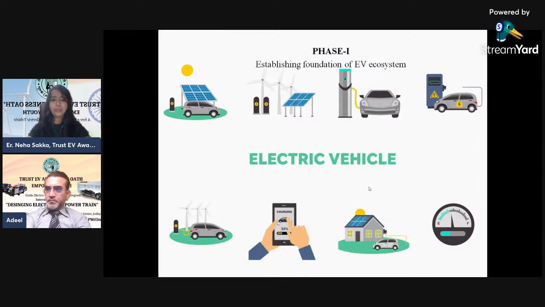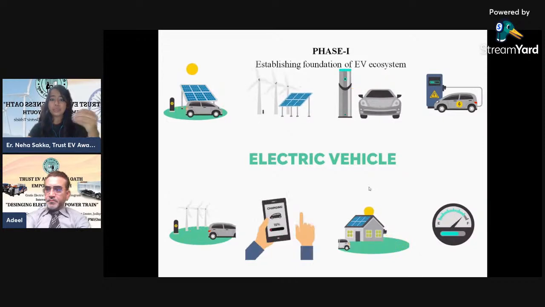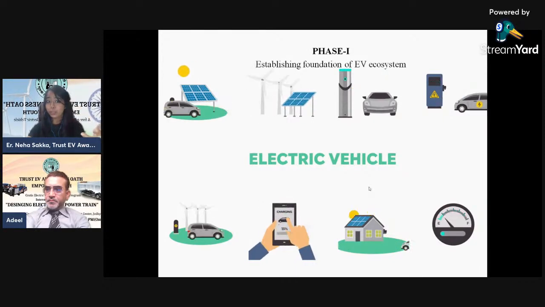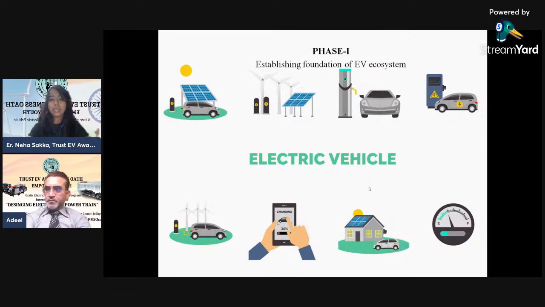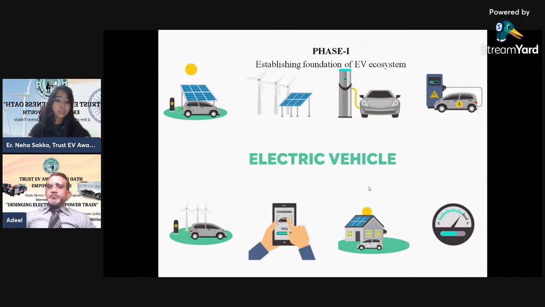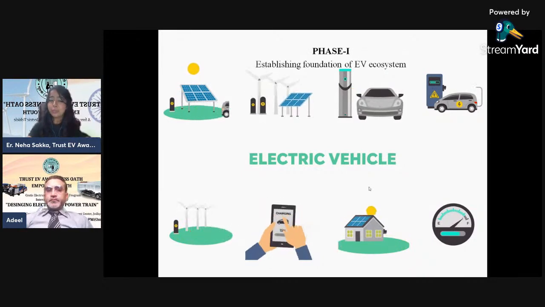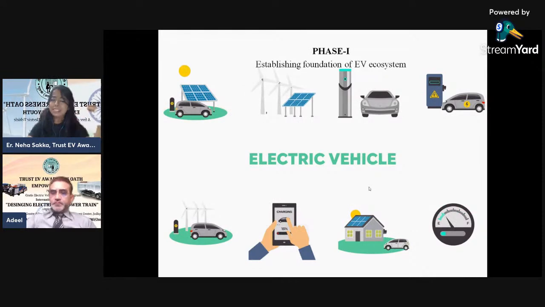For example, how electricity is generated for the electric vehicle to be charged, how it reaches the charger, what kind of charger we use, what kind of connectors there are, what the slow and fast charging processes are, what the modes of charging are, what the levels of charging are, which country is using which type of connector gun, and what the types of pins in the connector gun are.